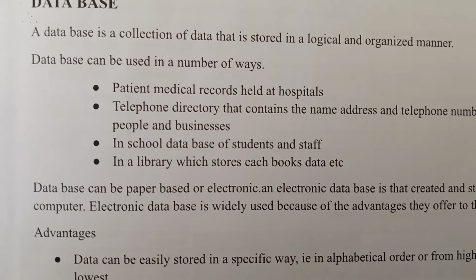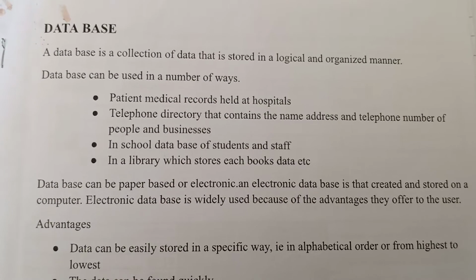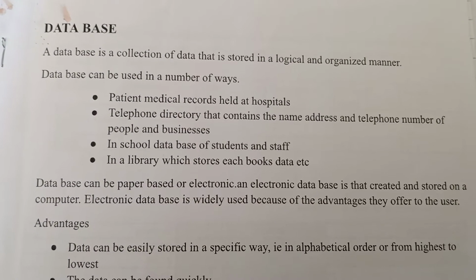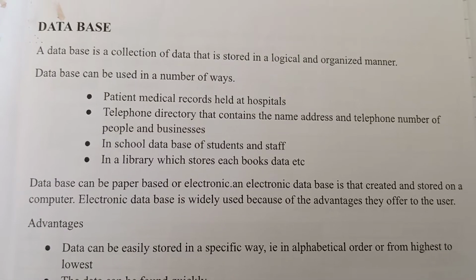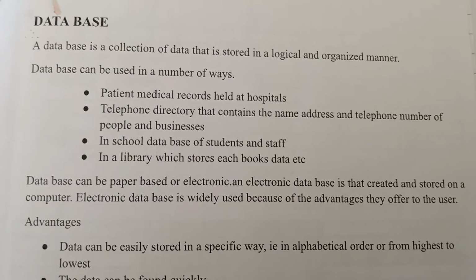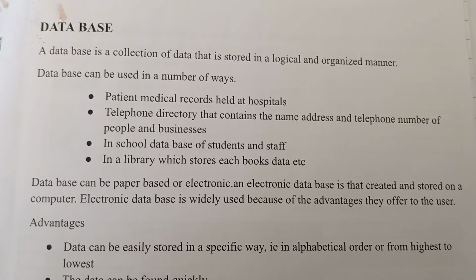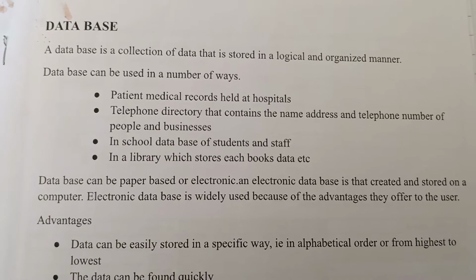The database can be based on paper or it can be based on electronic data. So an electronic database is one that is created and stored on a computer. That means whatever we have as a soft copy and we are keeping it, we call it electronic data. It has been widely used because of the advantages it offers to the user.